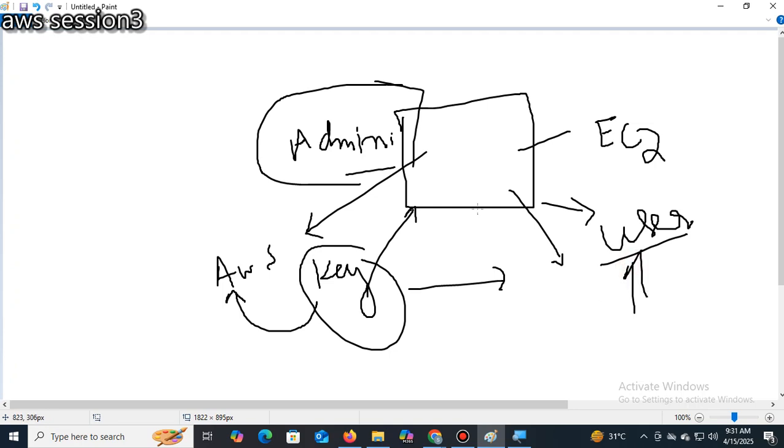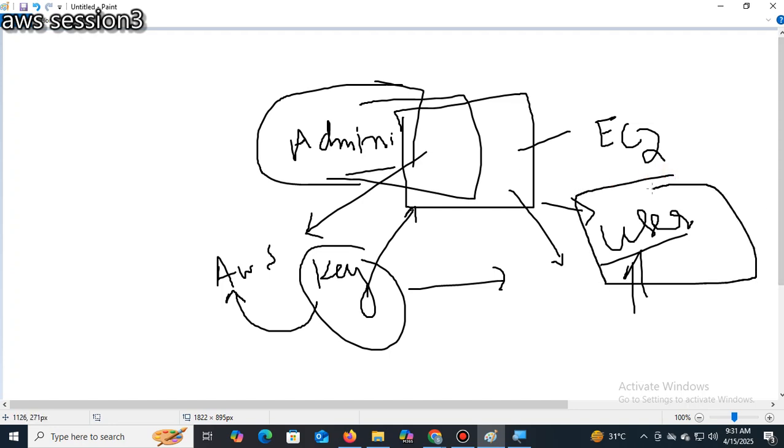Understand? The administrator is created by default by EC2, but you can create your own user and log in by using your own username.